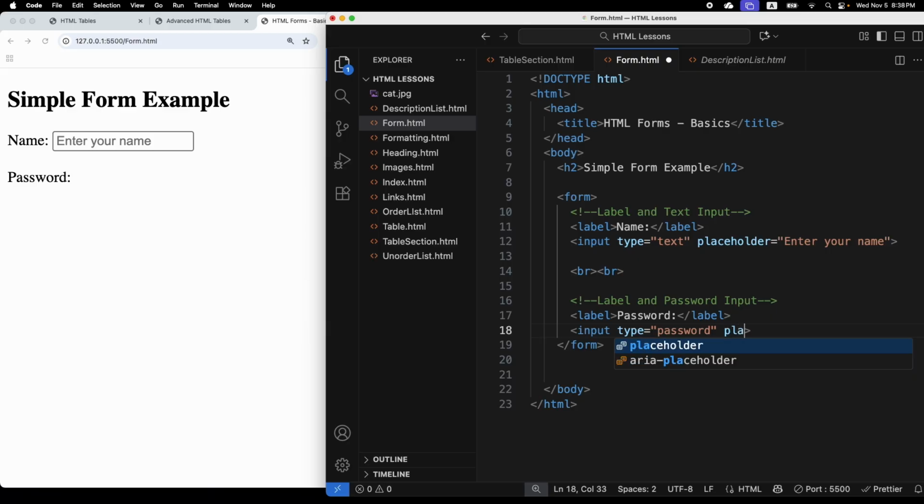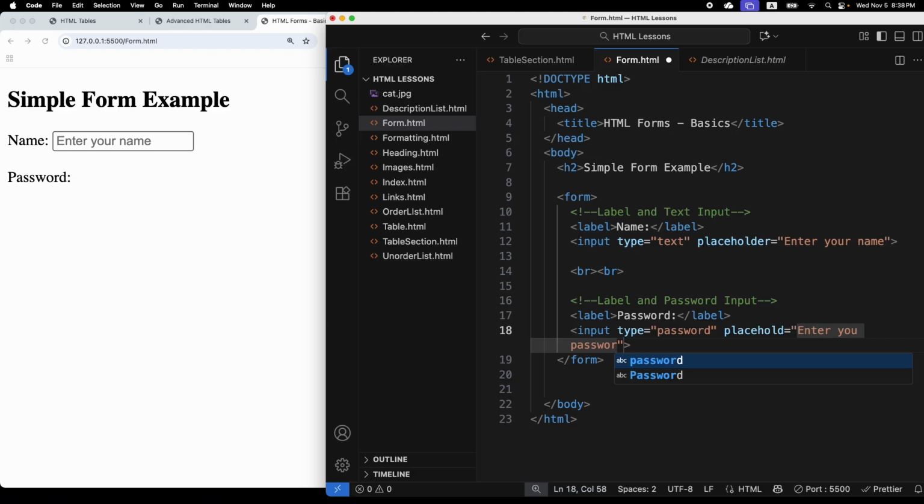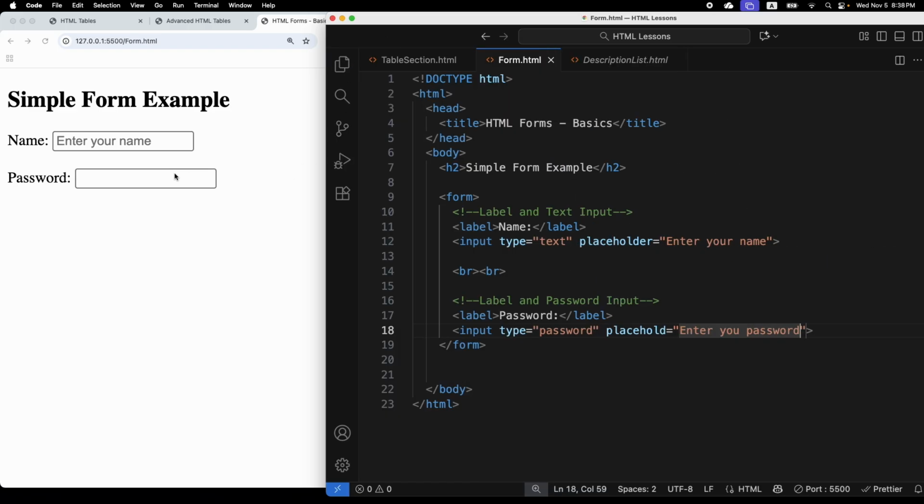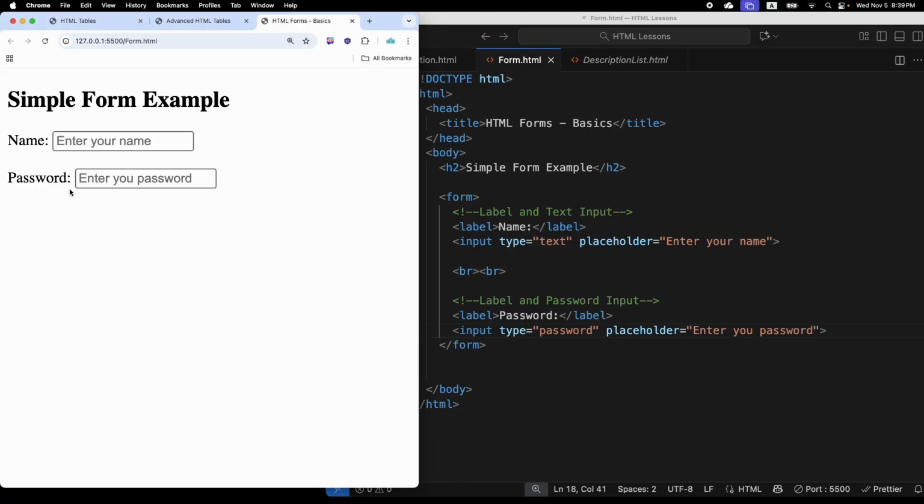And define a placeholder equal to enter your password and save it. You can see here we have a label that is password, and our input password box shows enter your password. Our placeholder was enter your password.